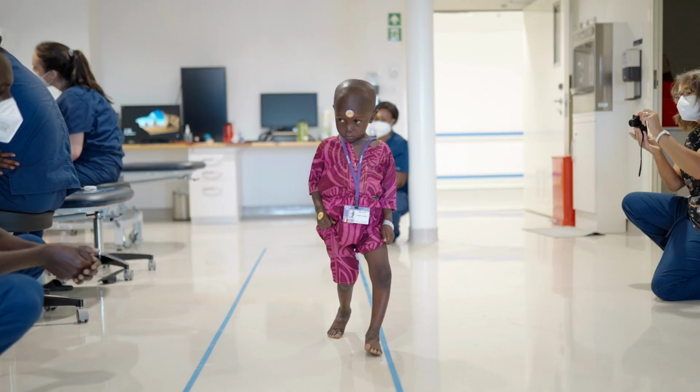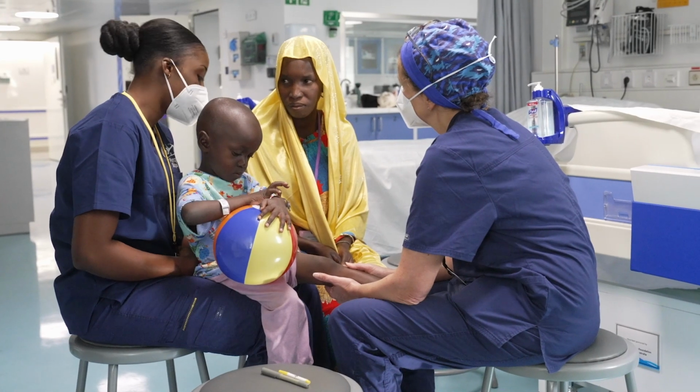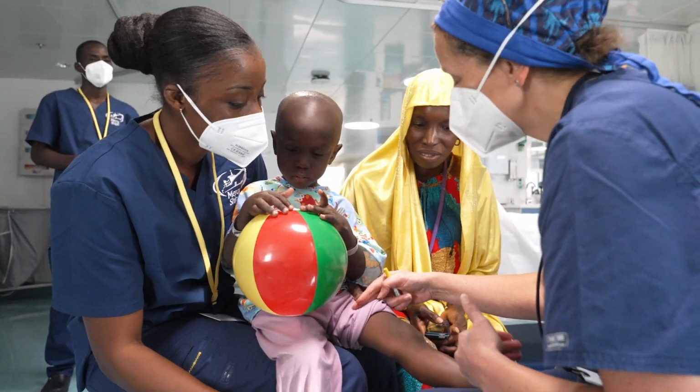There are people that are born with birth defects, like crooked legs, for example, that get corrected. The critical care cases that go to the ICU and then maybe need a ventilator are from the surgeries that they do. So maybe they come out and have swollen airways after the surgeries and need to stay on the ventilator for longer, or there has been an issue and they have to stay under anesthesia for longer. And this is then when they are put on our ventilators in the critical care unit.